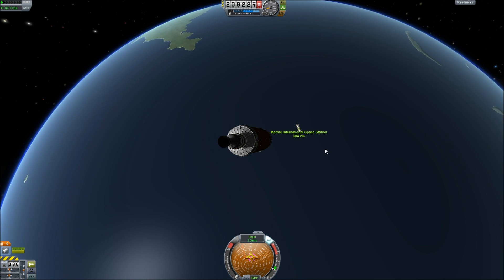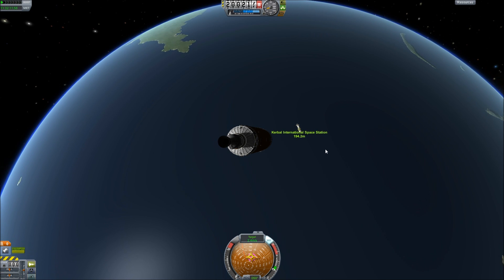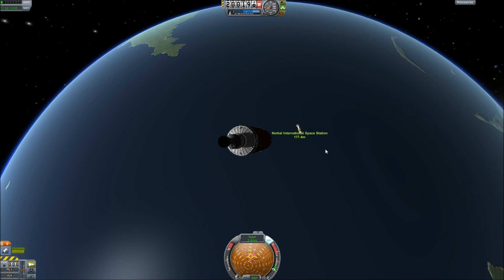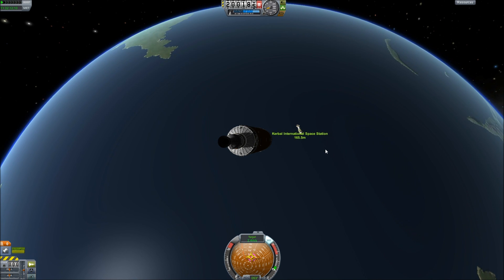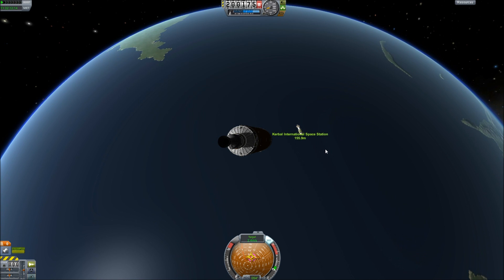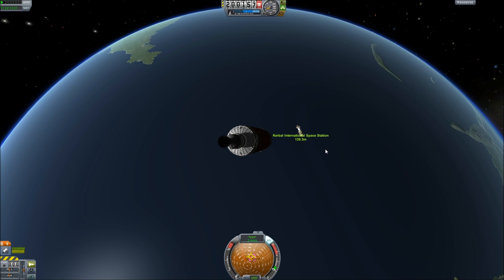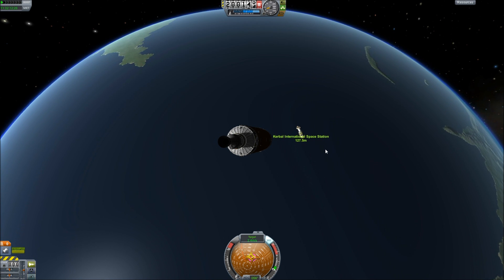About that meteorite that hit the moon — it apparently ended up making a flash that was the brightness of a magnitude 4 star. It was one of the brightest things in the night sky if you just happened to be looking at that exact spot on the moon at that exact second, because it was only visible for about a second anyway. Quite amazing stuff. I wasn't looking at the moon — it probably wasn't even nighttime here in Korea when it happened — but nonetheless I saw the video and it looked really cool. So you should totally look it up on the news if you haven't already — very interesting things.